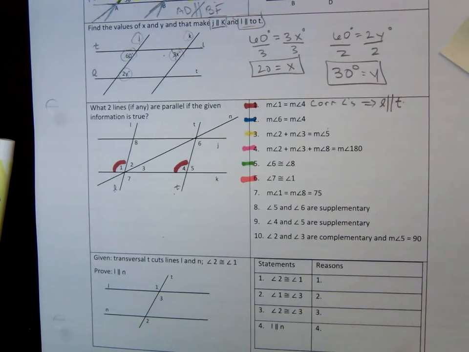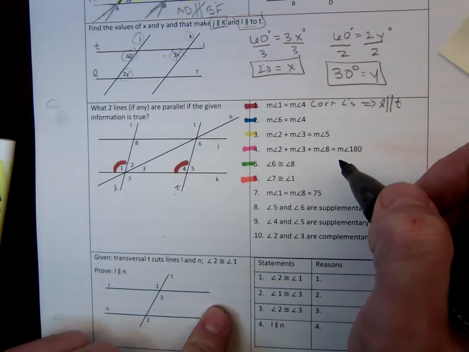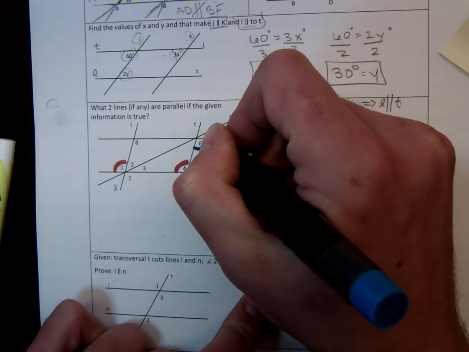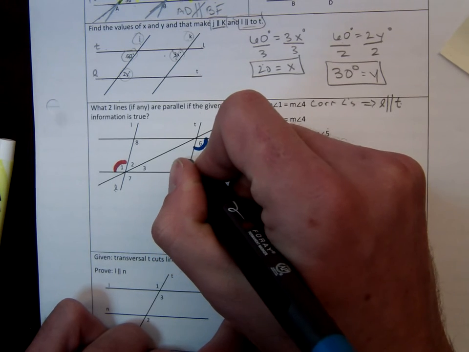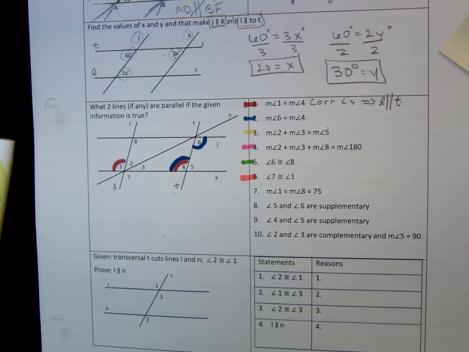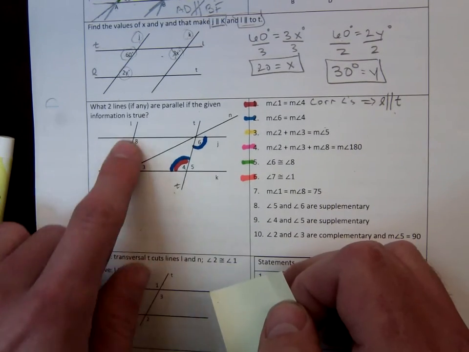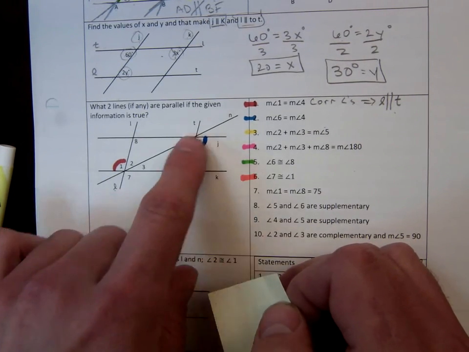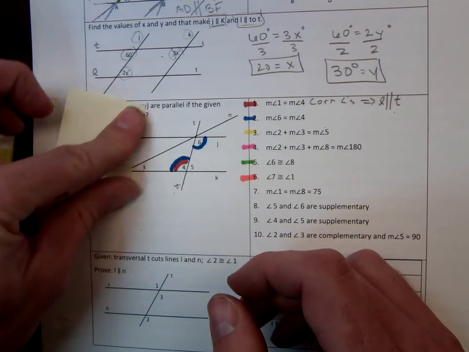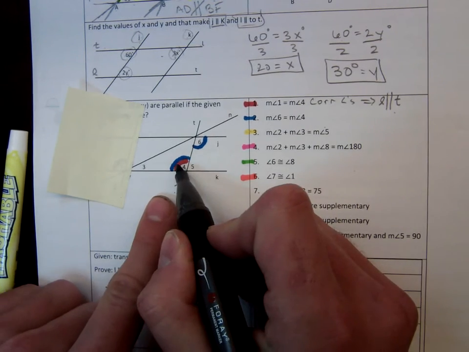All right, moving on to the second one, we have the measure of angle 6 is equal to the measure of angle 4. So I'm going to go ahead and label those ones in blue. In this particular case, I can fairly clearly see that I'm not really going to be dealing with any of the lines that are over here. And again, N isn't making up any of these, but it's kind of hard to get out of the way, so I'm just going to cover up at least one of them, so I'm dealing with a couple less lines.